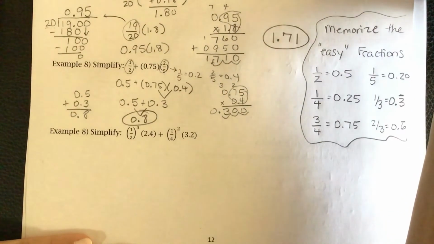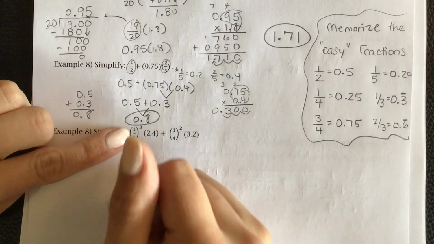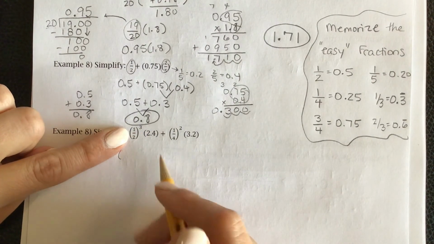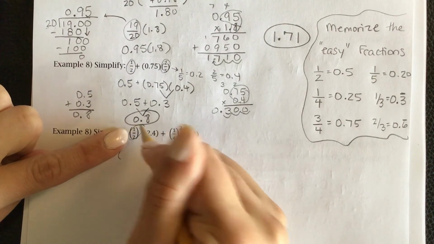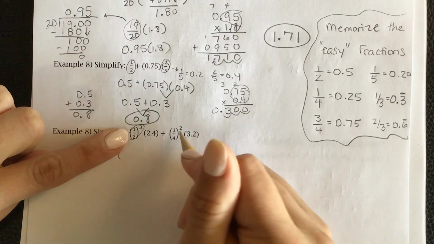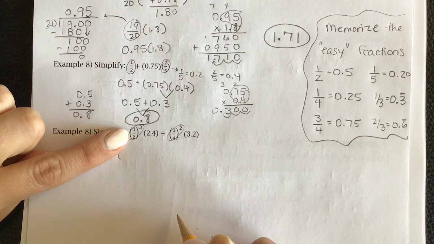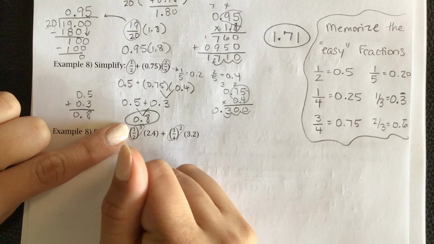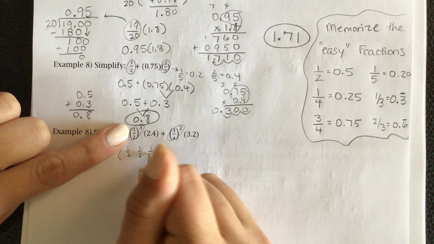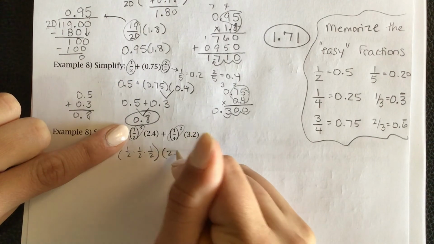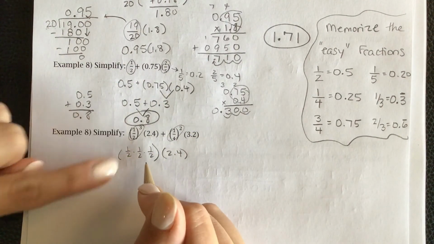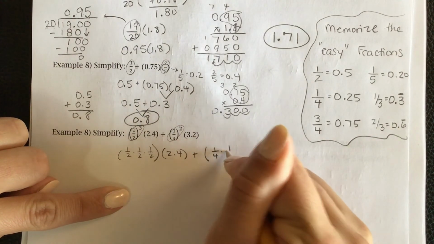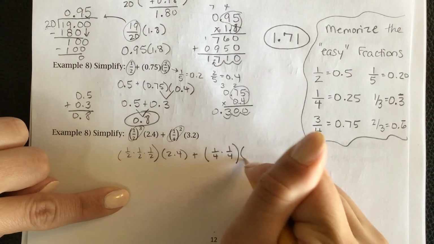Let's try one more. Again, I see a half. I could think about this in a couple of different ways. It has a third exponent, so I could deal with the fraction first, or I could make it into a decimal and then deal with the exponent. It's up to you. I like to deal with the exponent and the fraction first. So this is saying a half times a half times a half, and I think that's a little bit easier this way than the decimal form, but that's my personal preference. Same thing with 1/4 times 1/4, because there's 2 of them this time, times 3.2.